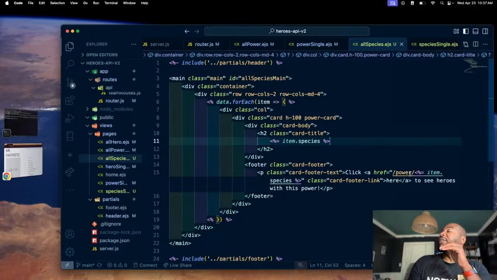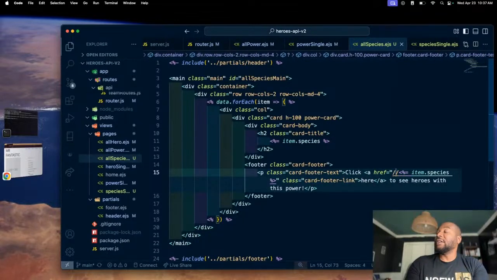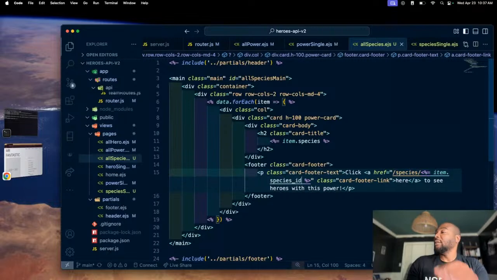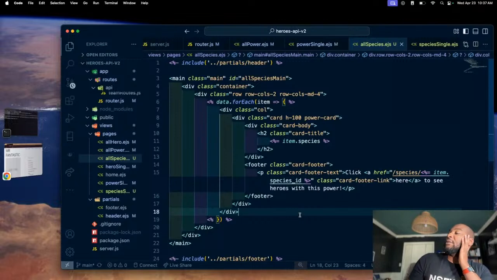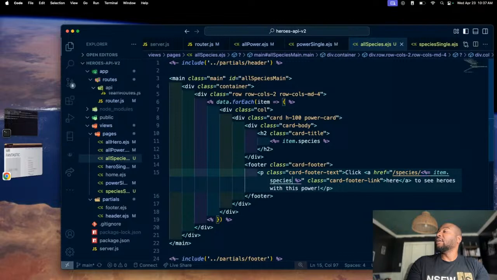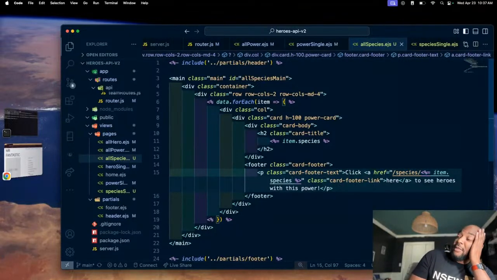Oh, this needs to be, no, that needs to be /species, yeah. Species and then item.species_ID. No, item.species. What am I doing? I believe that's correct.